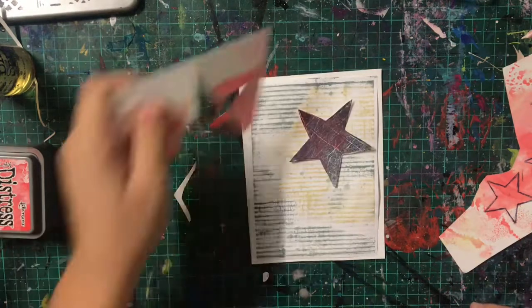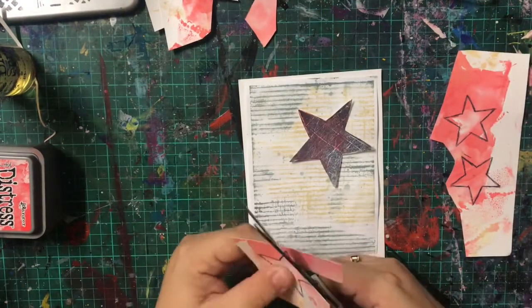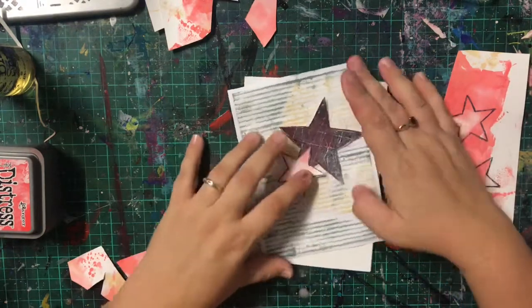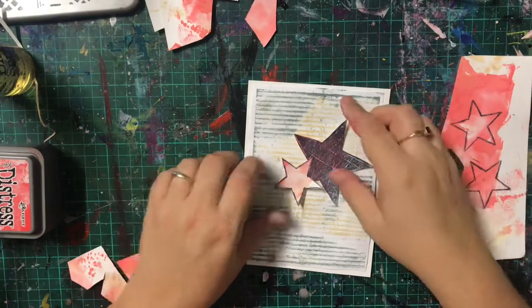So now I'm fussy cutting my stamps to put onto the front of my stamped background, basically. Something about this black star just bugged me. Now, I knew I wouldn't get a lot of the red behind it because it is such a full stamp. It's not a lot of white space. I think that was what was bugging me. It wasn't enough. So you'll see in a minute, I cut the sides off and it works better for me. I just think it was too much.